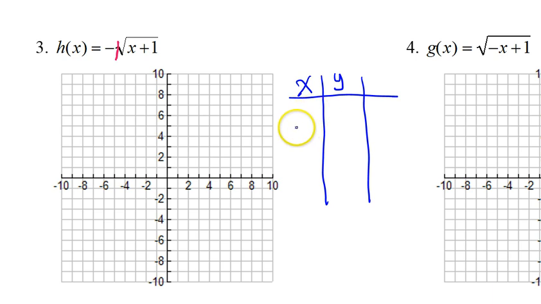So my first two columns are the usual x and y. So we're going to do the same thing we always do. Zero, zero. The square root of one is one. The square root of four is two. And the square root of nine is three.